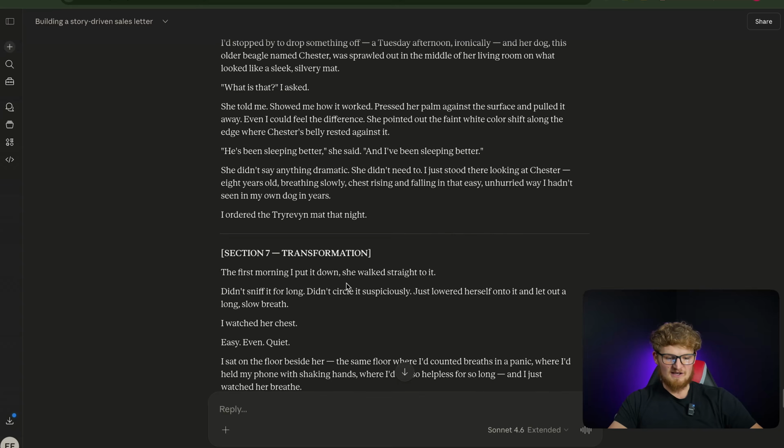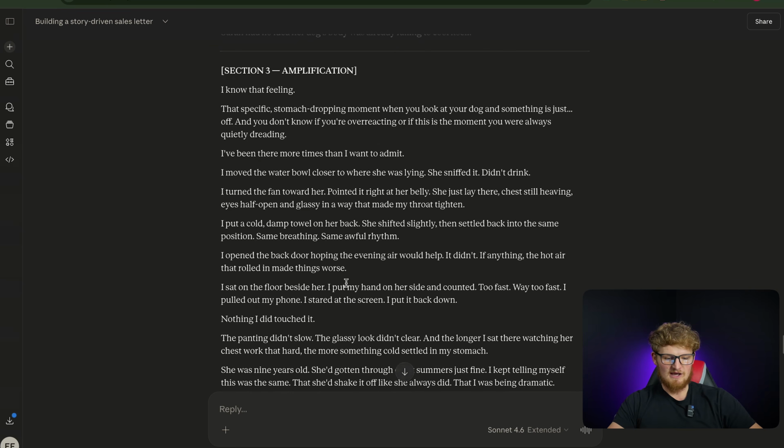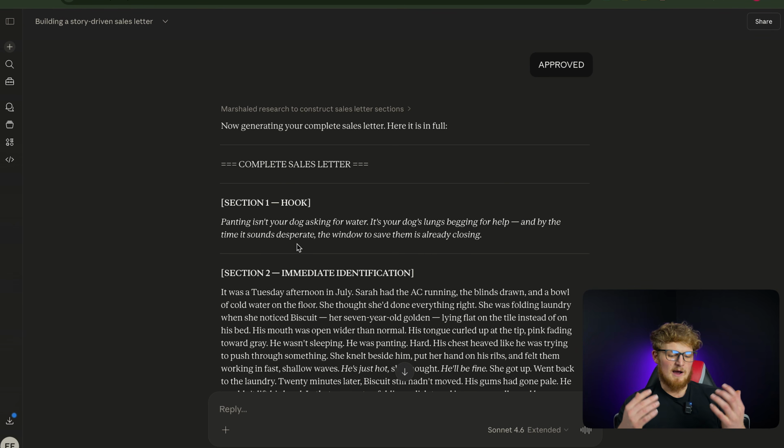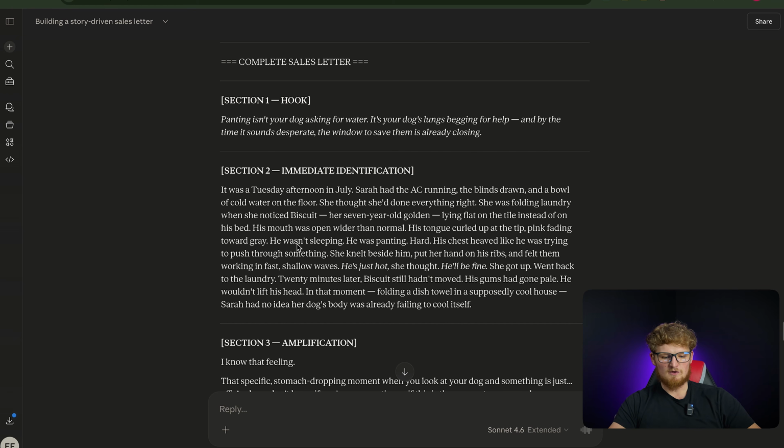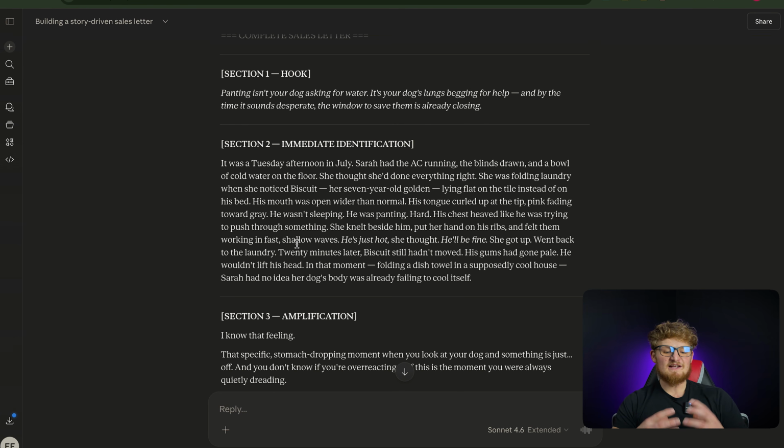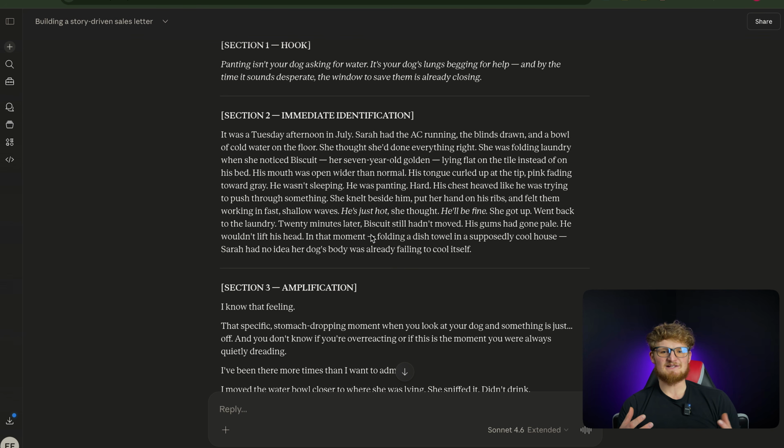What I ended up doing is it gave me this whole story here. Right here, the hook. I'm not going to read through all of this, but if you want to, I'm just going to scroll through it slowly so you can pause and read for yourself. But very simply, if your dog is breathing heavily and he doesn't need water, that means he's overheating. And then we have this story of a person telling how their dog was overheating and they didn't know it until it was too late, until they had to take him to the doctor. A very sad story, which is a reality a lot of people just don't know.